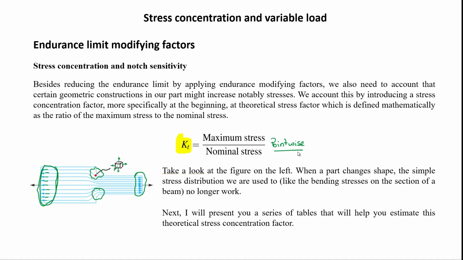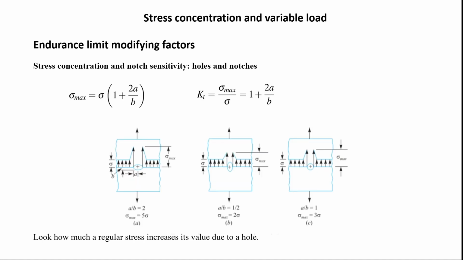Then what do we do with that maximum and nominal stress? For sure I know the nominal stress. Let's take an example, a loaded beam. I can do the shear force and bending moment diagrams, and then I can calculate the nominal stress at certain sections. If I go further, I can pick a point of that beam, calculate the state of stress of that point, and calculate the nominal stresses. But then, if I know the point, I can also know the maximum stress. How can I know that?